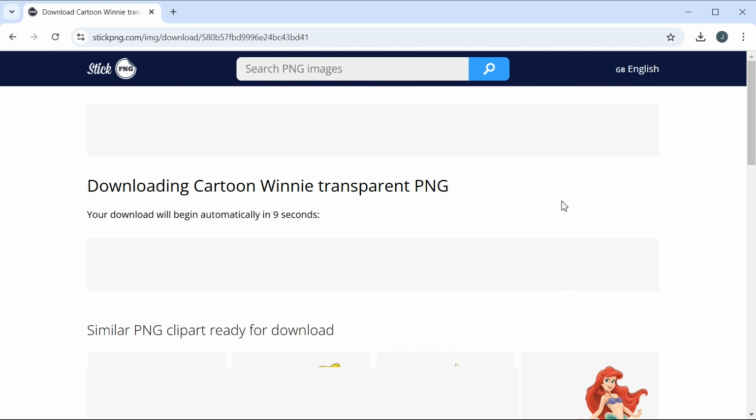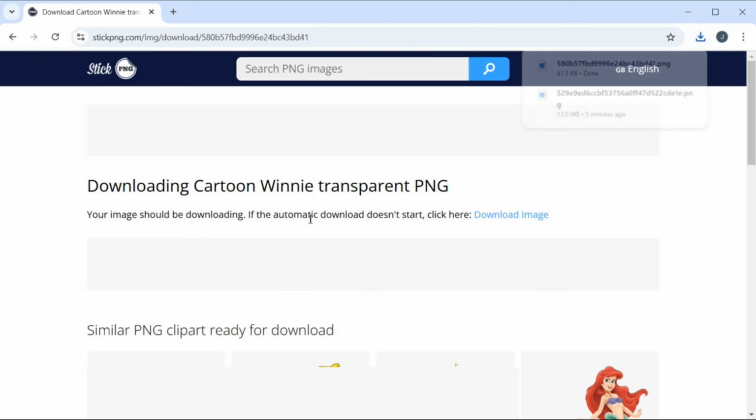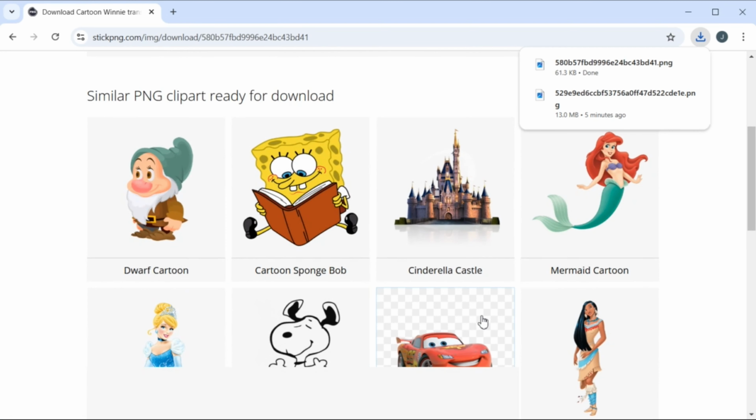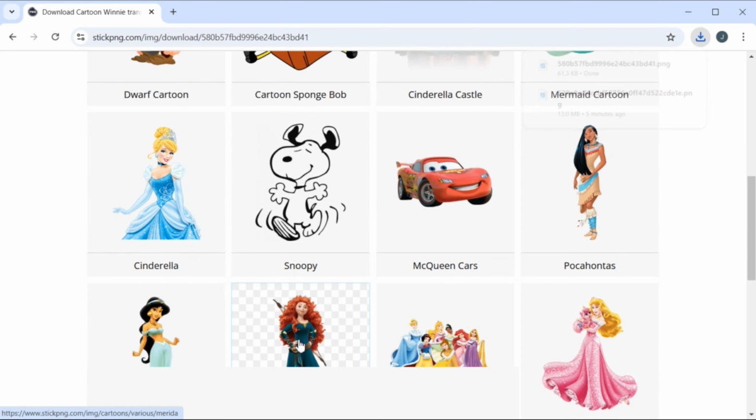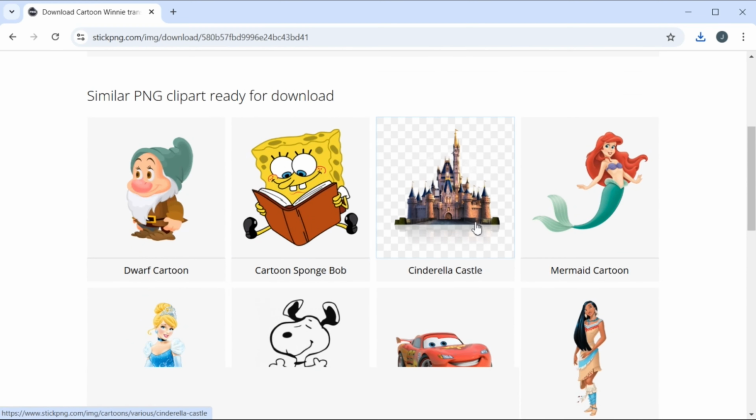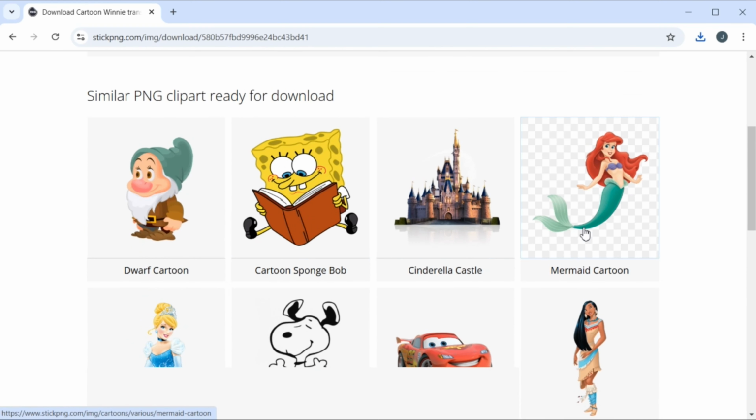Click on Download, and it will take only 10 seconds. Put the cursor on the image, and you can see how the image will look in PNG.